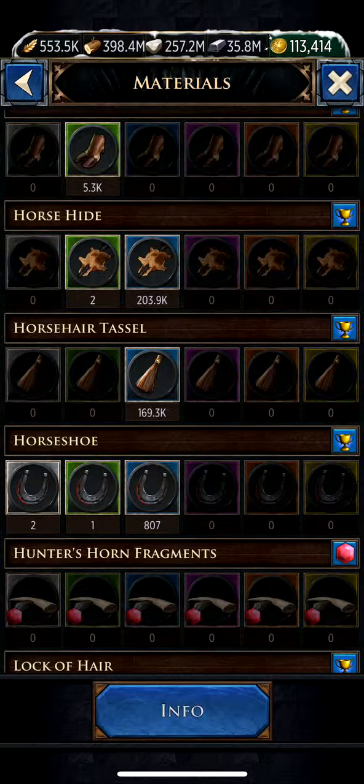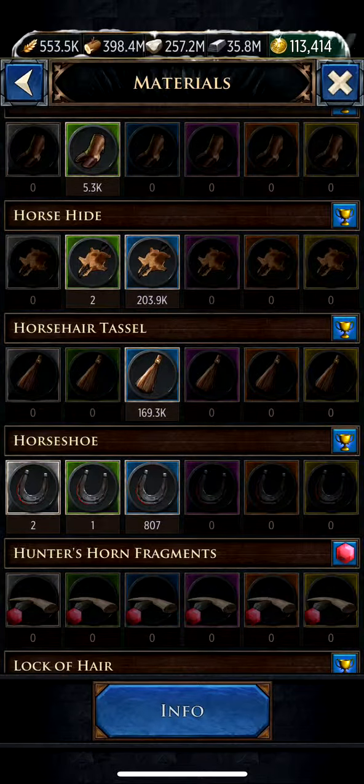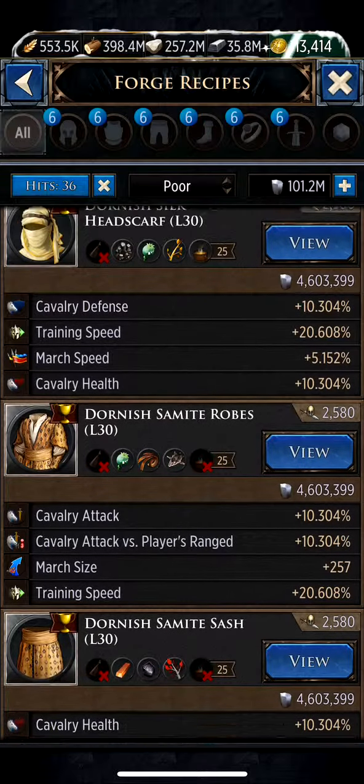On the right hand corner, there's a little red box with a blue trophy that will take you right to your gear set, so you can start beginning crafting your gear. The little blue thing will take you right to your advanced material for that specific Dornish gear set that you want to build. So I'm gonna click that. Now here, we're in the Dornish gear set.